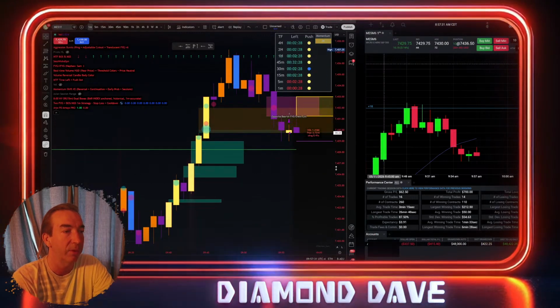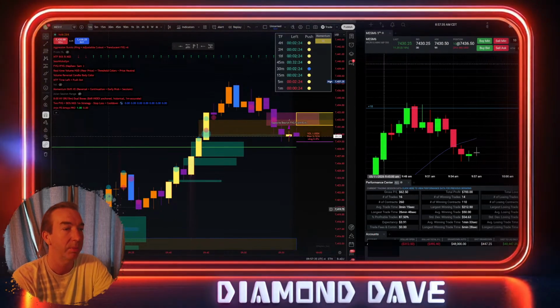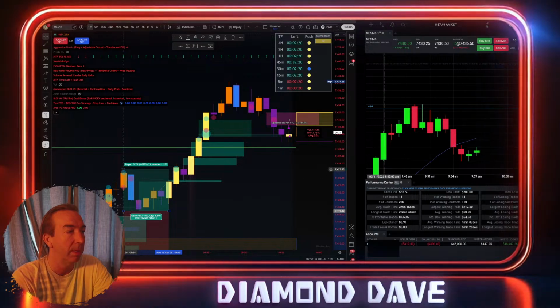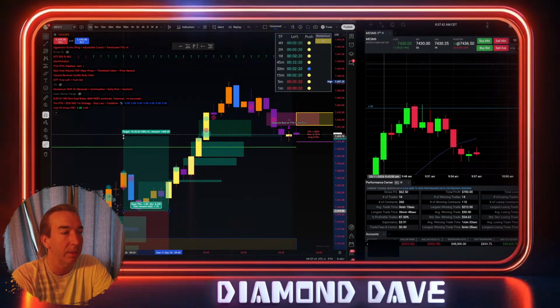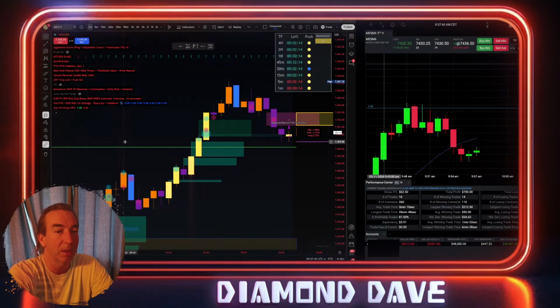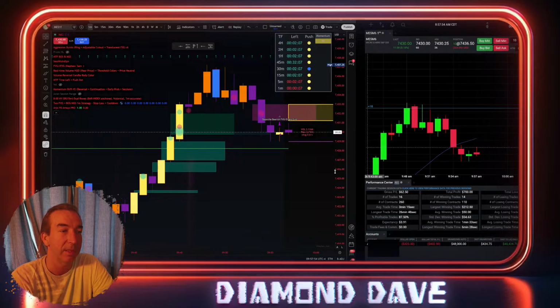But if we would have just followed on the 1 minute, the long here actually would have performed pretty well. We would have been in it here and then out of it here for 10 points. So just that entry model alone is significant. We're out of a trade here. We need to see another.